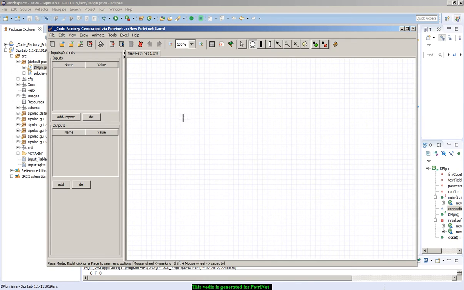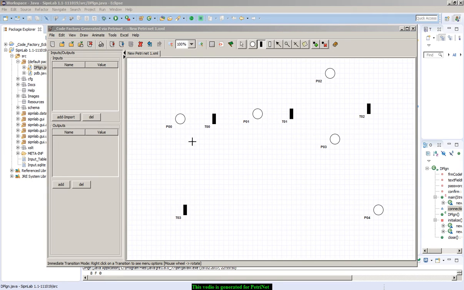This is the output state and this is the input state. Again, we will take an output state, an input state, then an output state, and an input state. These are all the input and output states. Now we will write the names.